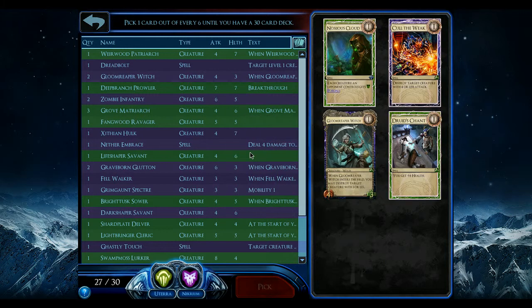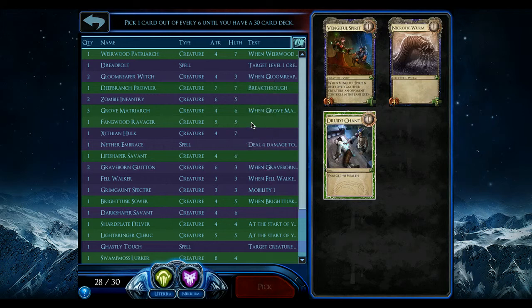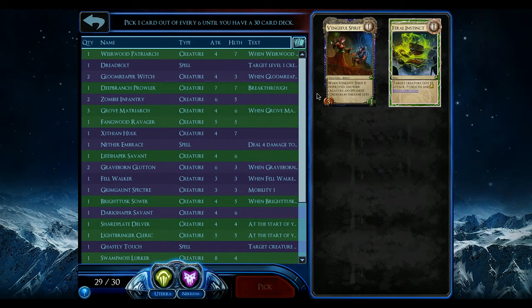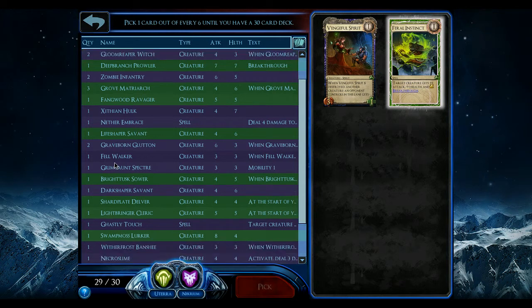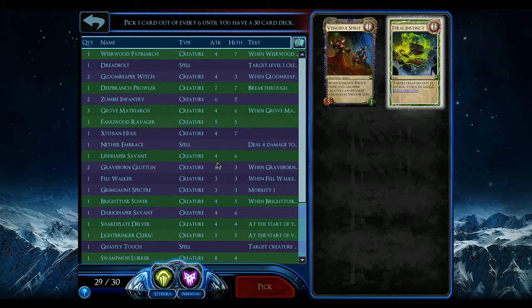Zombie Infantry takes us further along that. Alright. I think Cull the Weak is a decent removal spell to pick up here. Vengeful Spirit's fine. And I wanted at least one Feral Instinct, so I'm going to take it last pick. Sadly, I did not get the spells that synergize with it because I could not convince myself to take the spells over the creatures. That could be a mistake. Perhaps I should have been forcing the synergy harder rather than just taking so many creatures.